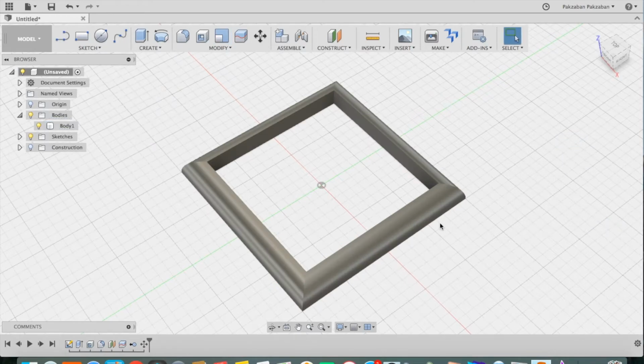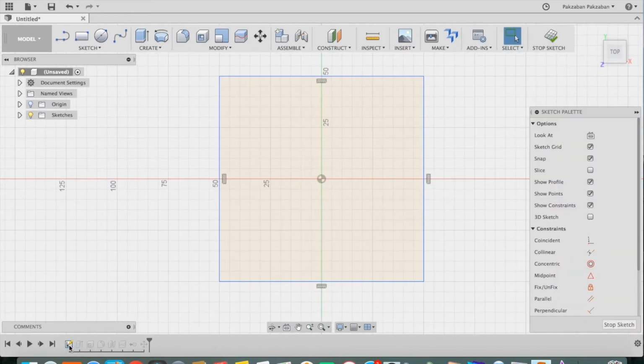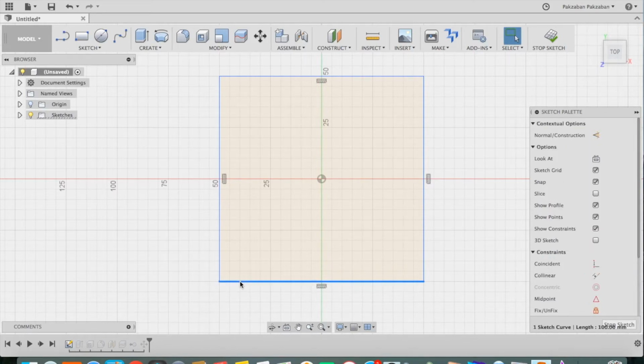Wouldn't it be nice if I could go back and change my original sketch to a rectangular sketch so that I would end up with a rectangular frame? Well, it turns out I can. And this is where the history bar comes in handy. I can go back to the very first step, which is my sketch step. I can double click on that. That'll open my original sketch, and I can select one side of it.